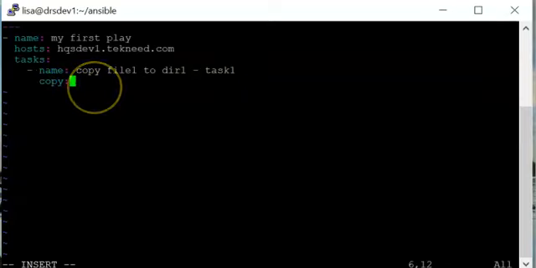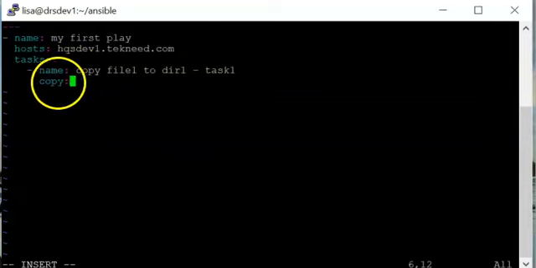Make sure that you name your plays and tasks so that if there's any issue, you can easily debug it. So in this case, you can see that we've named our play. If I wish, I might not even name this play. I will just start right away from host, and I'll put the dash here. So my list of items is just going to start from host. The same thing as the task. If I wish, I might not name the tasks, but it is a very good idea to always do this.